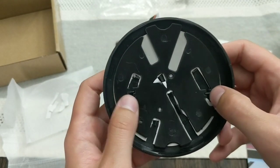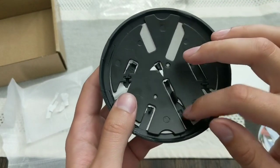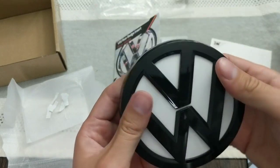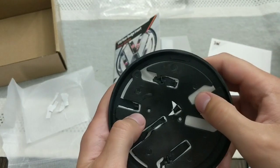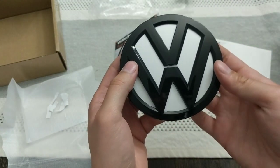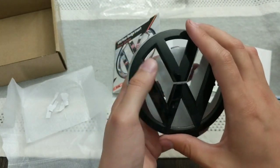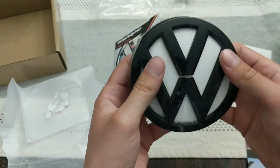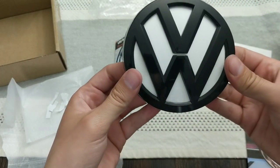You basically just want to make sure that the tabs on here correspond to the tabs available on the back of this piece — those are going to hold them together. When you press it all together, you can see it all lines up. The nice thing is that once it's under here, you don't really see any of it. So you can be kind of crude with your cuts — as long as the piece lines up together, you're good to go and this will go on to the car.